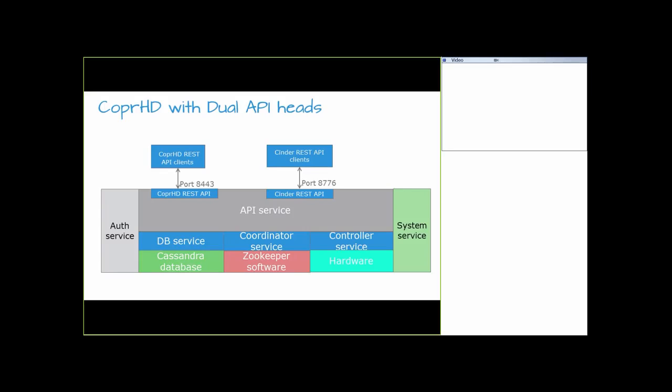Yeah. So user authentication does go through Keystone, and so like today in the CoprHD REST API, there's a create project. We wouldn't need it on this, since it was done exclusively through OpenStack. Correct. You create projects through Keystone or whatever. And you could then reference them here, but you don't actually have to create a separate one.